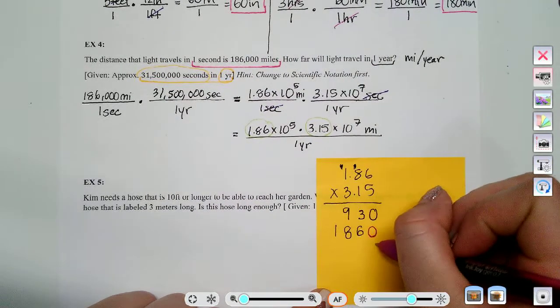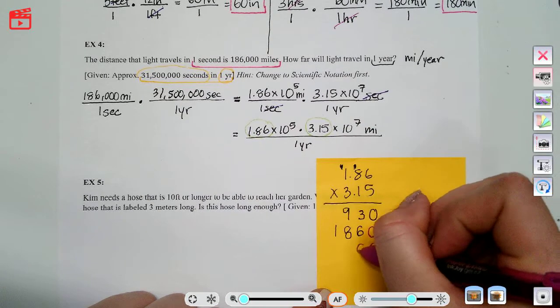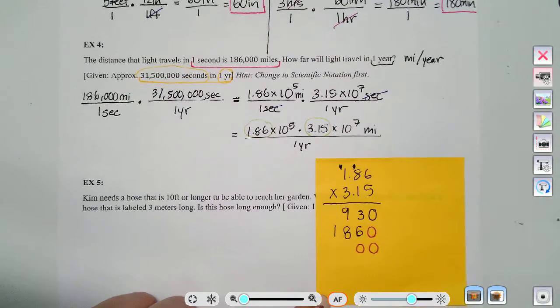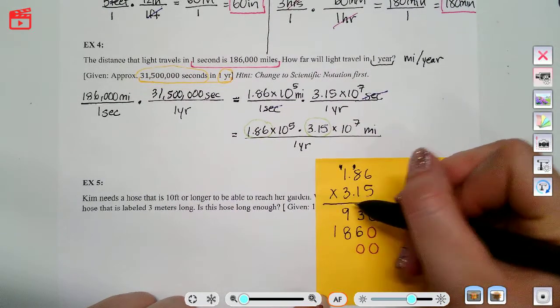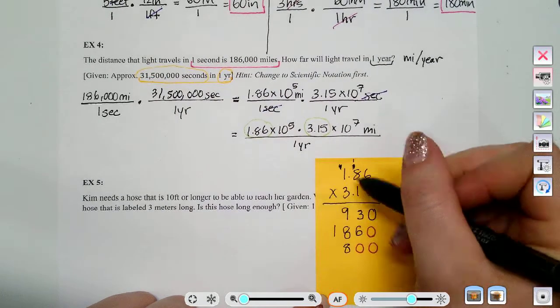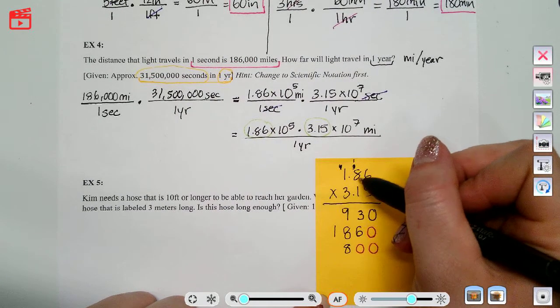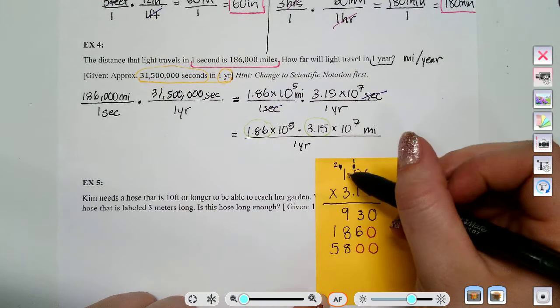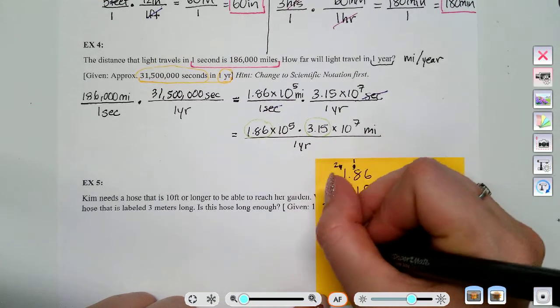Before we start the third, we'll add in those 2 more zeros. Every time you start a new cycle, you add another bunch of zeros. Okay, so third and last cycle. 3 times 6 is going to be 18. 3 times 8 is 24, plus the 1, 25. And 3 times 1 is 3, plus 2 is 5.